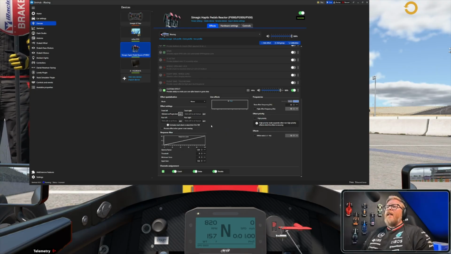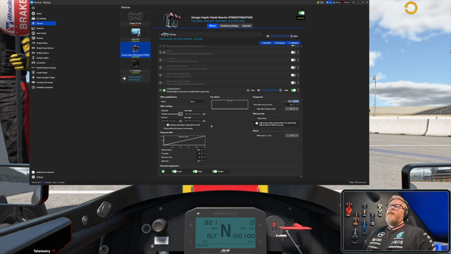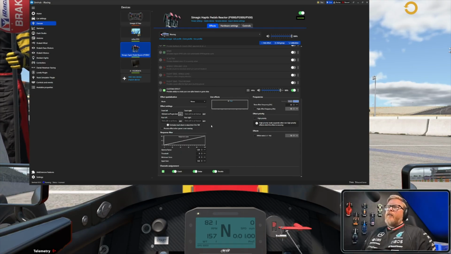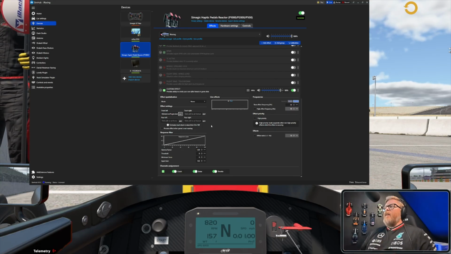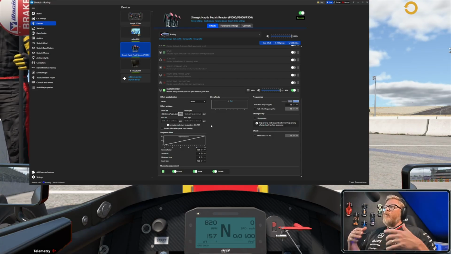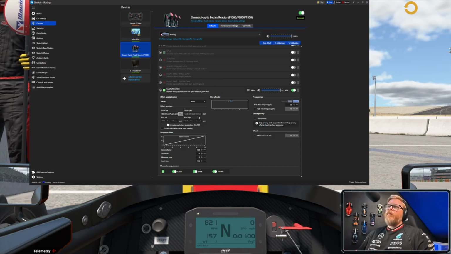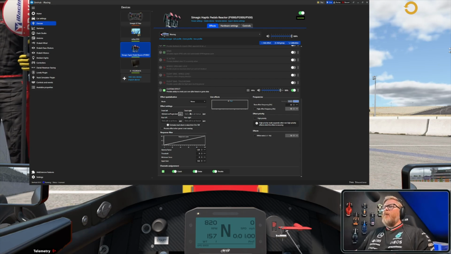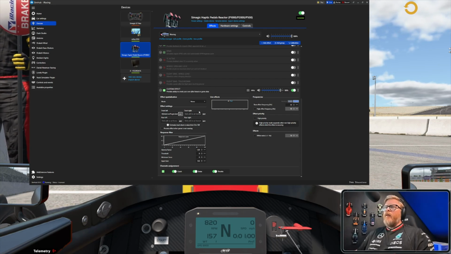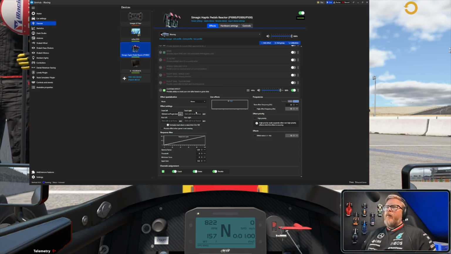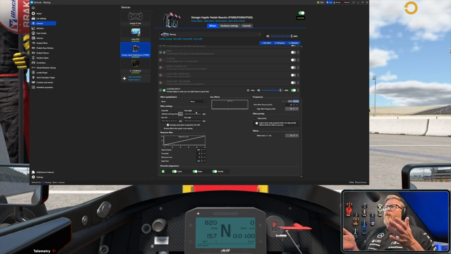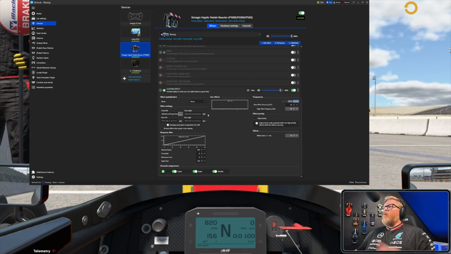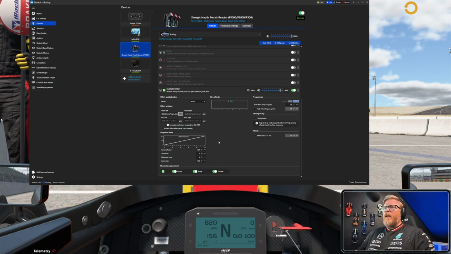The reason we need to do that is because for things like traction loss, wheel slip, and impacts or bumps on the road, it's not an all or nothing vibration. It's varying levels from 0 to 100, and SimHub needs that in order to decide how hard to shake the motor. So now that that's in there, we don't really need to put it in the front right, front rear left, or rear right. We really can just put it in one. That would be if we were programming like 4 motors on our actual rig. This is just for our haptic pedals, and we either want it on or off. There's no level in between, right?